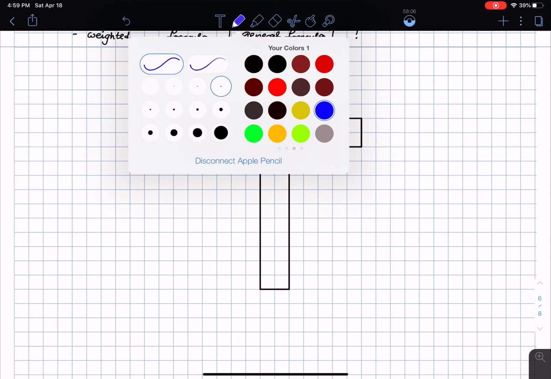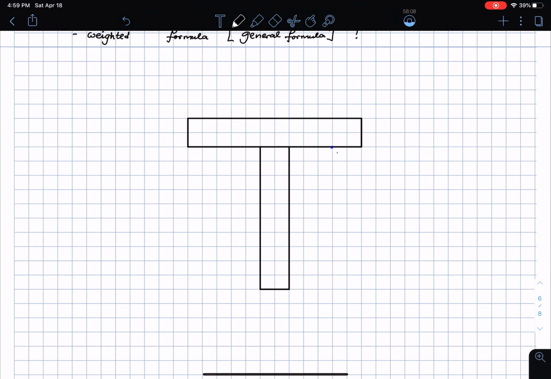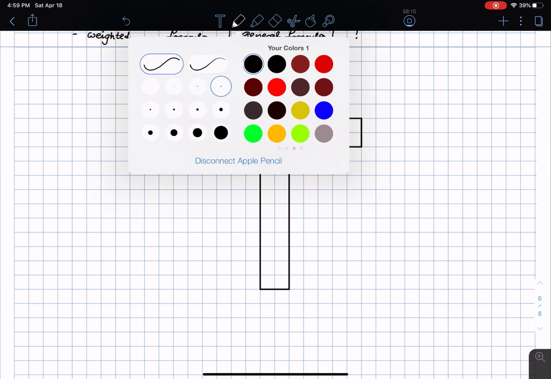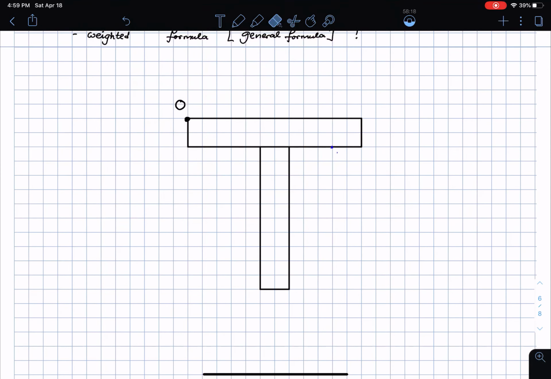I'm going to be choosing this cornermost point here as my origin O. I'm setting up my coordinate frame: starting from here all the way down to here is going to be my coordinate frame for X, and starting from here all the way down here is going to be my coordinate frame for Y. Of course this is going to be vertical, so this is going to be positive Y. So positive Y is actually down for me, unlike in the previous situation.